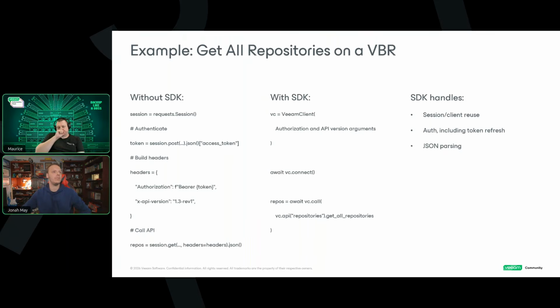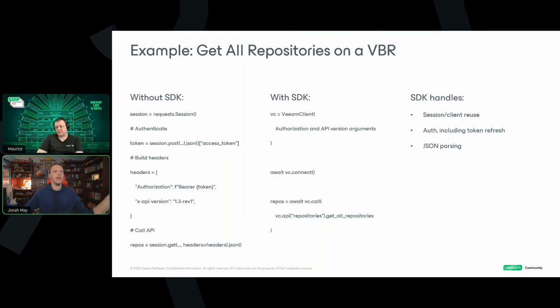So, API example. This is extremely oversimplified because really this would be more lines of code on both of these, but more lines of code don't exactly fit in a PowerPoint slide very easily. But without the SDK, you theoretically have to create your session. You have to build authorization headers. Like I said, you call your API. In this example, it's just assuming you get a success. But what happens if you get a non-success status code? How do you handle that without the SDK? How do you parse the object back to something usable when it's returned, other than just a JSON?